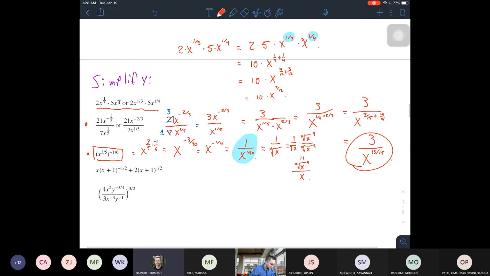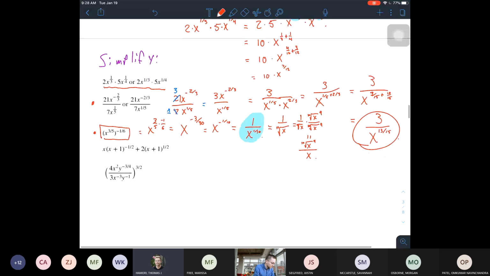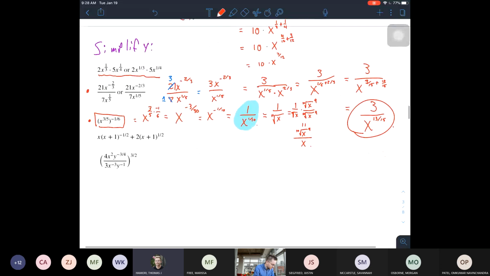Okay, any questions about those second two problems? I'm curious, is there anybody out there who was able to complete both of those two problems correctly in the time that we had earlier? Could raise your hand, maybe. Okay, seems like maybe not. That's okay, though. Those are some trickier problems, so we did them together today.